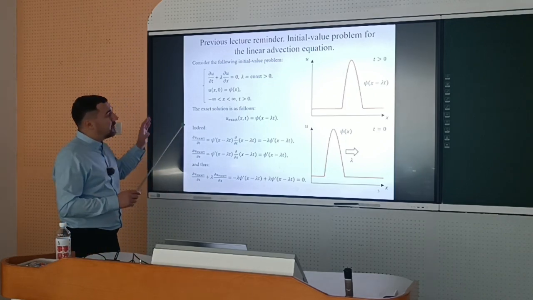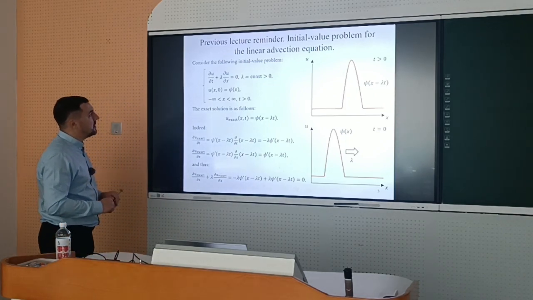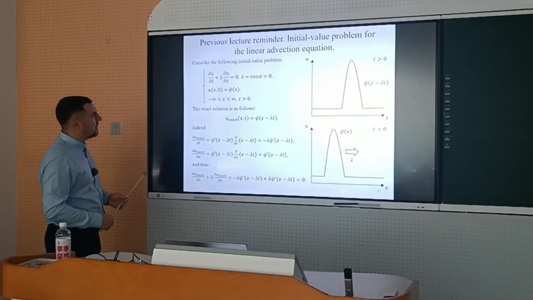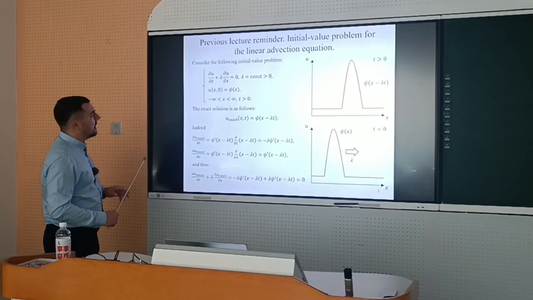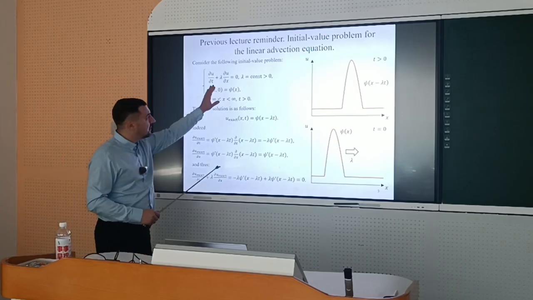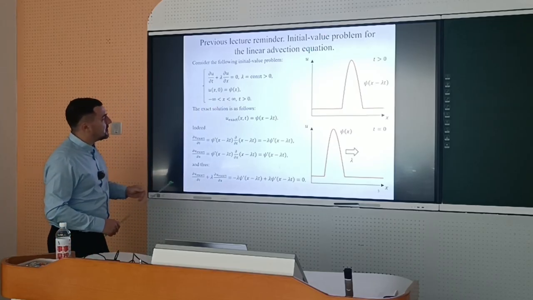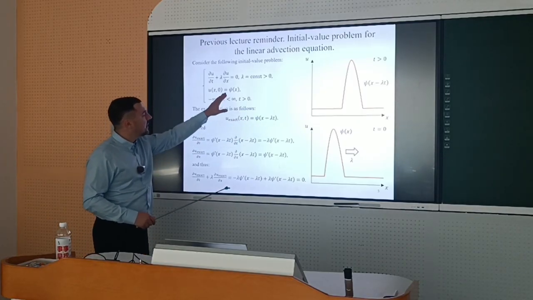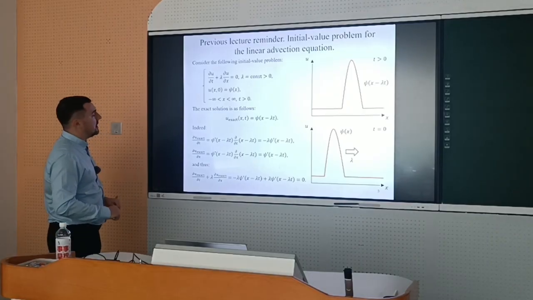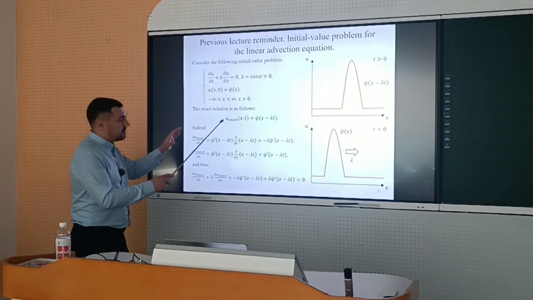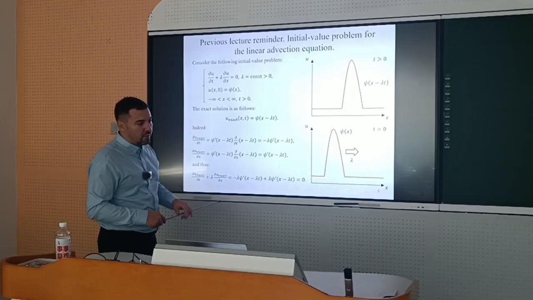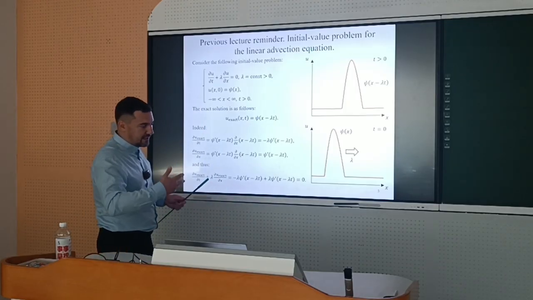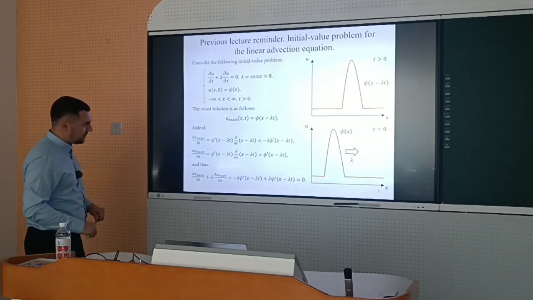Again, for this linear advection equation, we discussed how the characteristic lines should look. I'd like to remind you that the exact solution looks like this: psi of x minus lambda t, where psi is the initial data. It's very important because within the scope of this lecture, we are going to compare our numerical results with the exact solution. That is why we should understand how the exact solution looks.